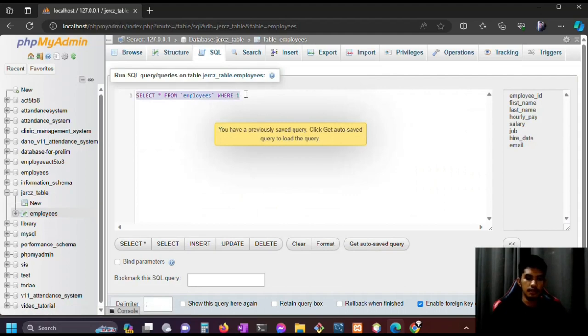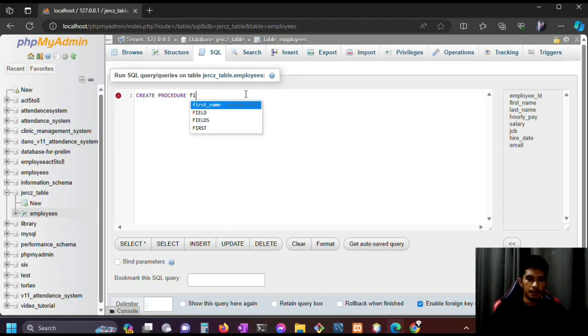a stored procedure. So here type the words create procedure and then the name of the procedure. Let's call it find employee. Then we'll use the word begin, then put end at the end. For clarity I will use the tab.